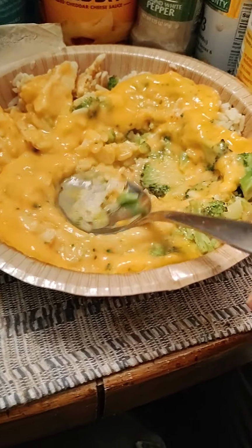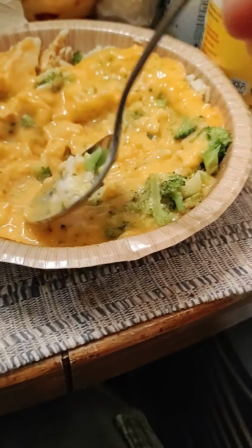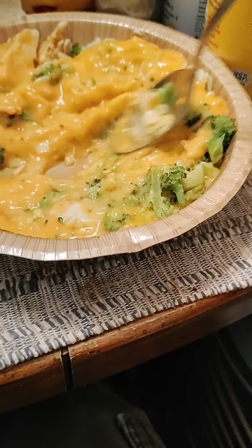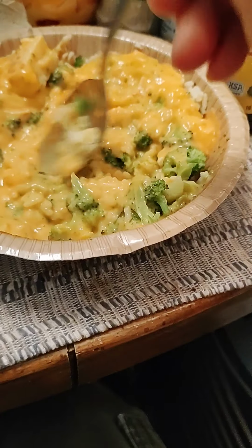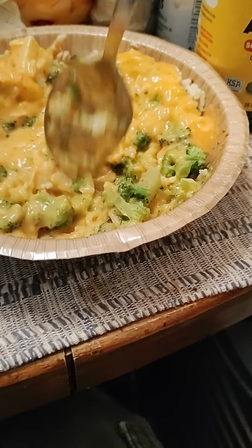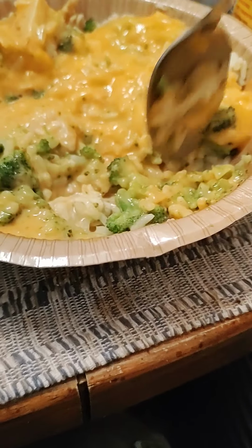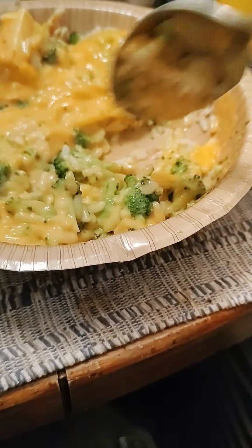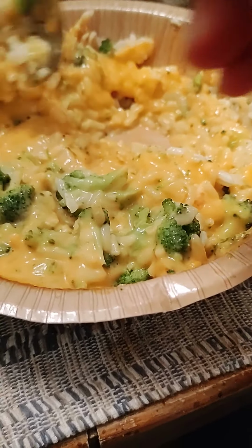Let's see. Is there any more chicken? Oh, here's another piece of chicken. Here's a little piece. Here's a little piece. And here's a little piece. Yep, here's another little piece. And then there's the broccoli. Oh, here's a piece of chicken there as well. That's all rice. That's all broccoli. There's a little piece of chicken there. So anyway, there's what you get. I think I picked out all the chicken and put it over here.